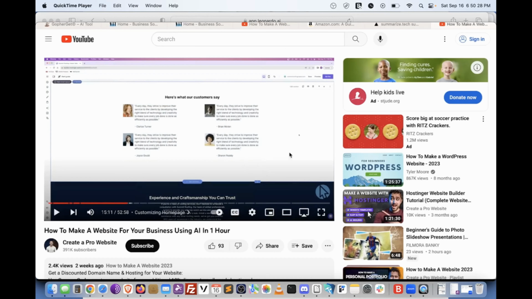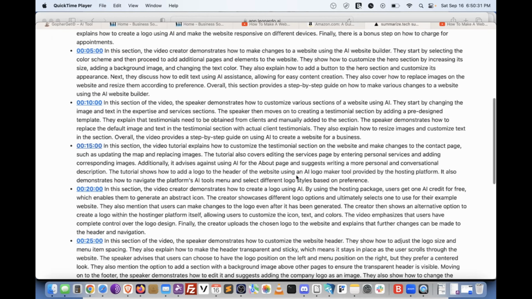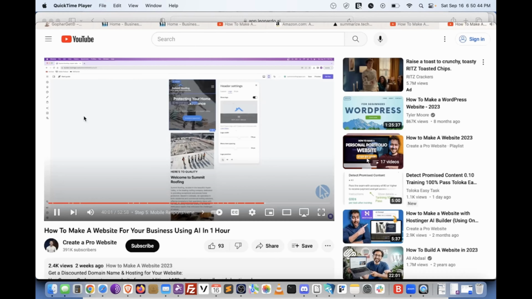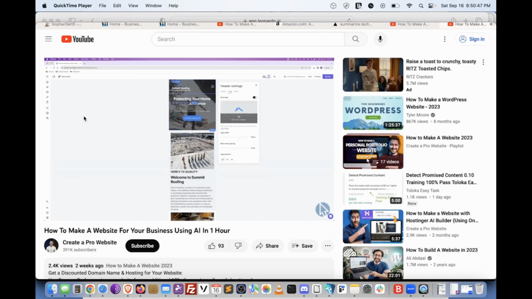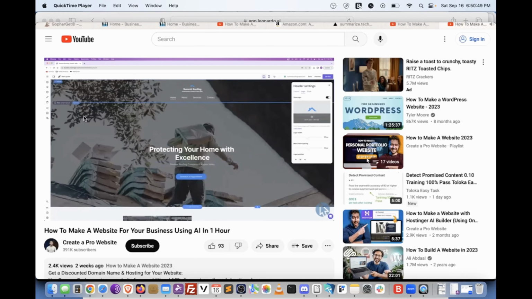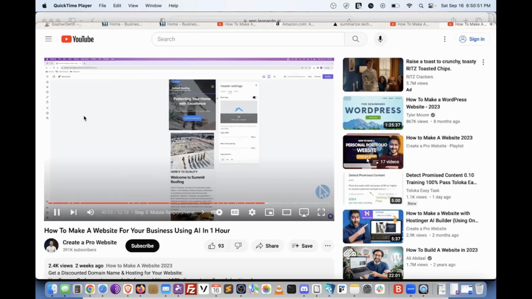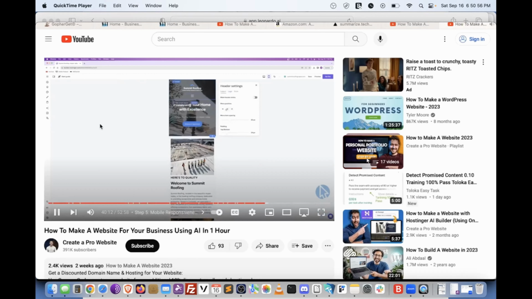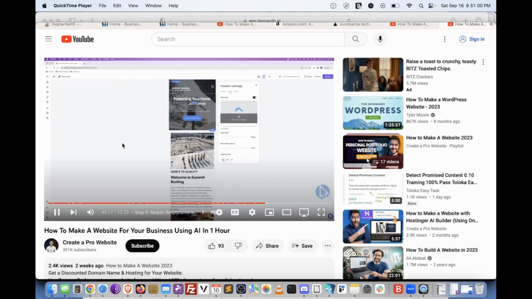Okay, done watching that. Then I want to go to the section where the speaker discusses how to make changes to the mobile view of the website. I can click on this link. On the left, again, this is for the mobile view. If I go back, you'll notice that nothing's changing on the desktop view, including how my logo is centered. If I want to, I can leave my logo here, or I could center it and then go back over here and center this as well underneath. For the mobile view, I think I'm going to leave it on the right, personally. Do that, and then we'll put the logo on.